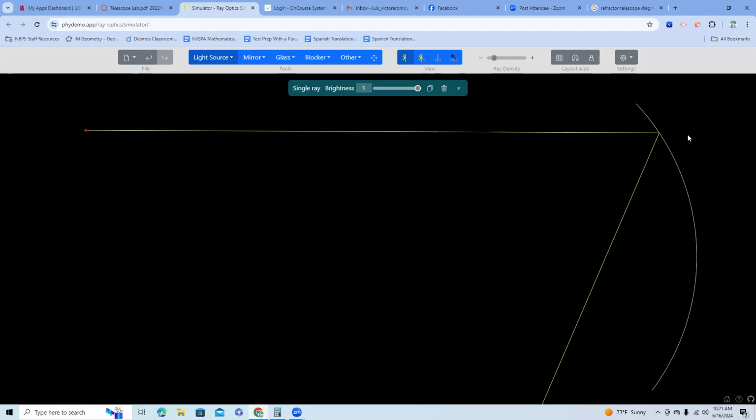Now, in real life, the primary mirror will be more parabolic because a parabola has a fixed focal point. A convex or a concave mirror, I mean, you may have what we call a spherical aberration. And then that might actually make the focus of light not as accurate.